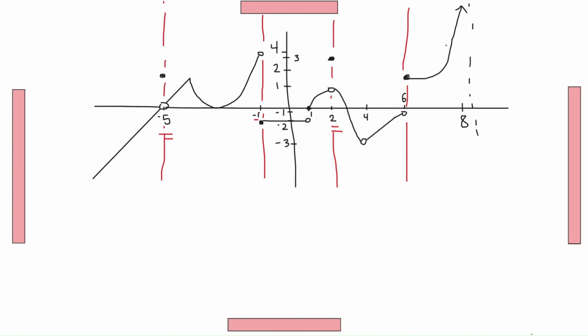Okay, let's try this last one. It's a little bit different from the other one. So let's try the limit as x approaches 8, the last one on the right here, and let's try first from the left. Okay, so from the left, if we're approaching 8, what's happening? Well, we have an arrow, which means that we actually are going to be heading all the way to infinity. As you know from other graph videos, we're approaching infinity. Which infinity though? Well, it's going up, so we're going to positive infinity. So from the left, we're going to positive infinity.